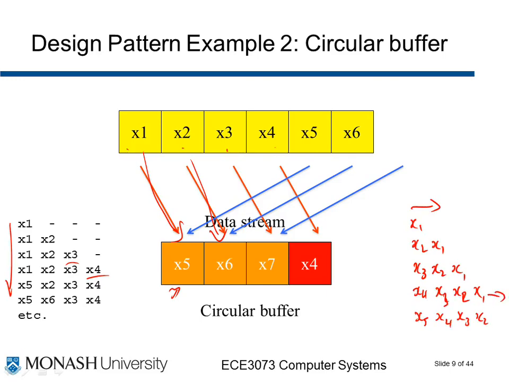So the reason you do this in hardware is because we can have simple shift registers, where you can move a value to the next location in memory at the same time as loading in a value. In software you can't easily do that, but if you just change your memory address location, then you don't have to. So it's just a different way of looking at the same problem.